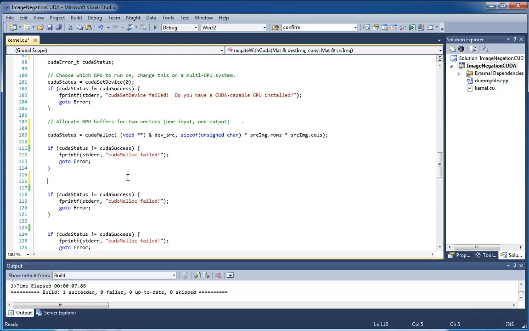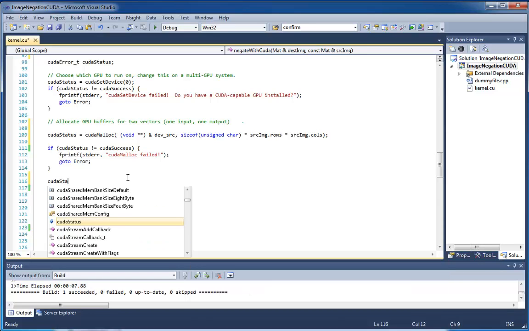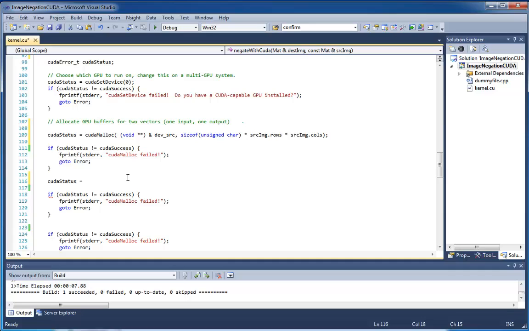Do the same thing for the device destination. CUDA status is the variable that will contain whether an error occurred or not, and then we do CUDA malloc and then void pointer reference of device underscore dest.